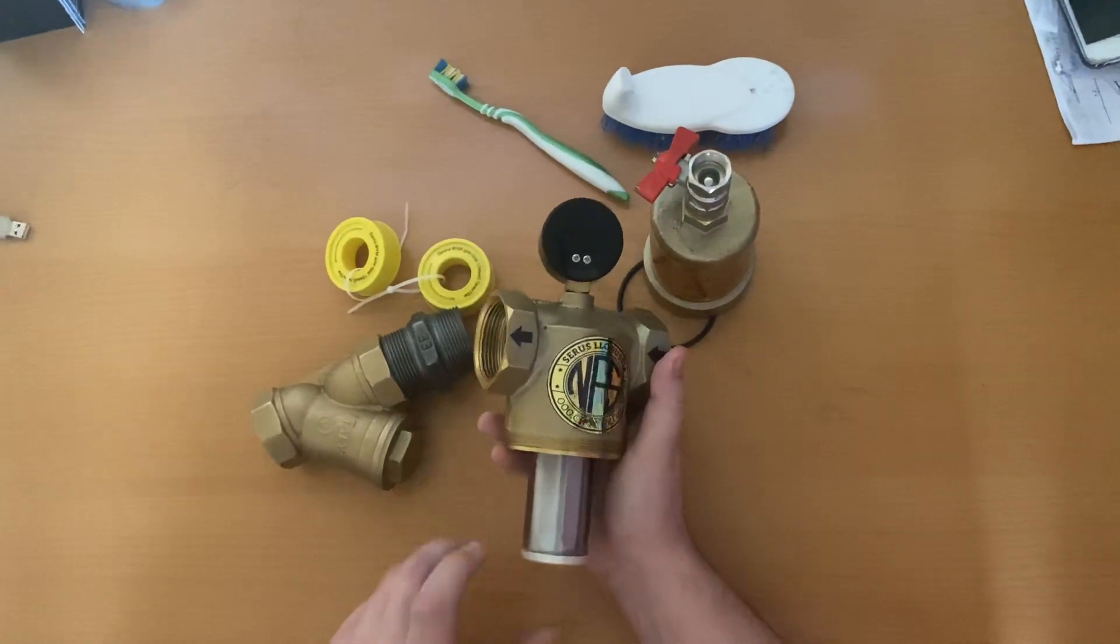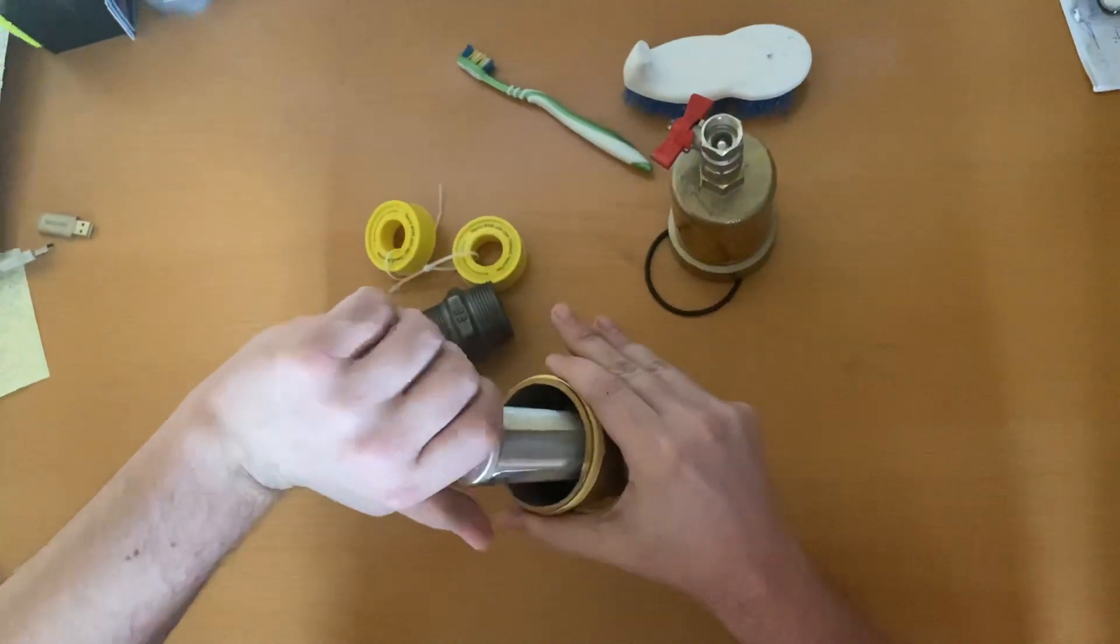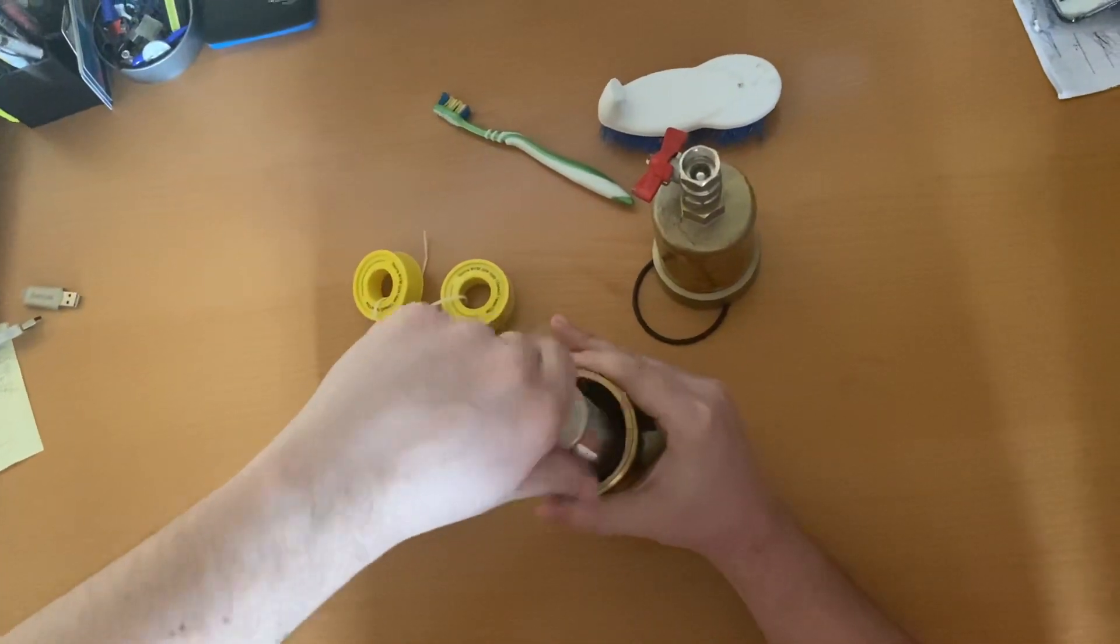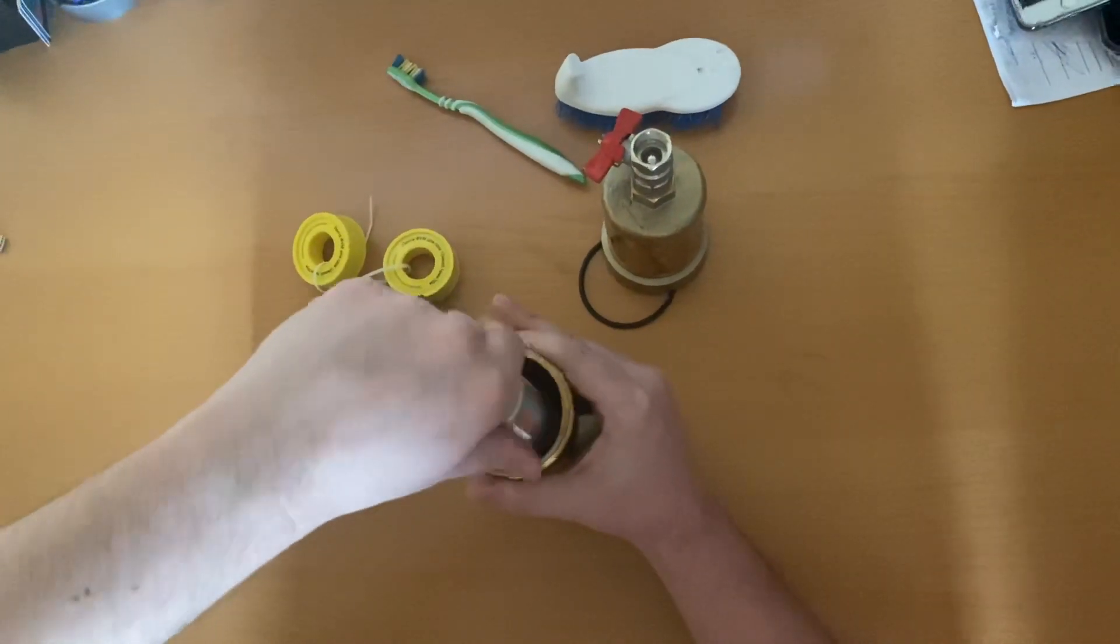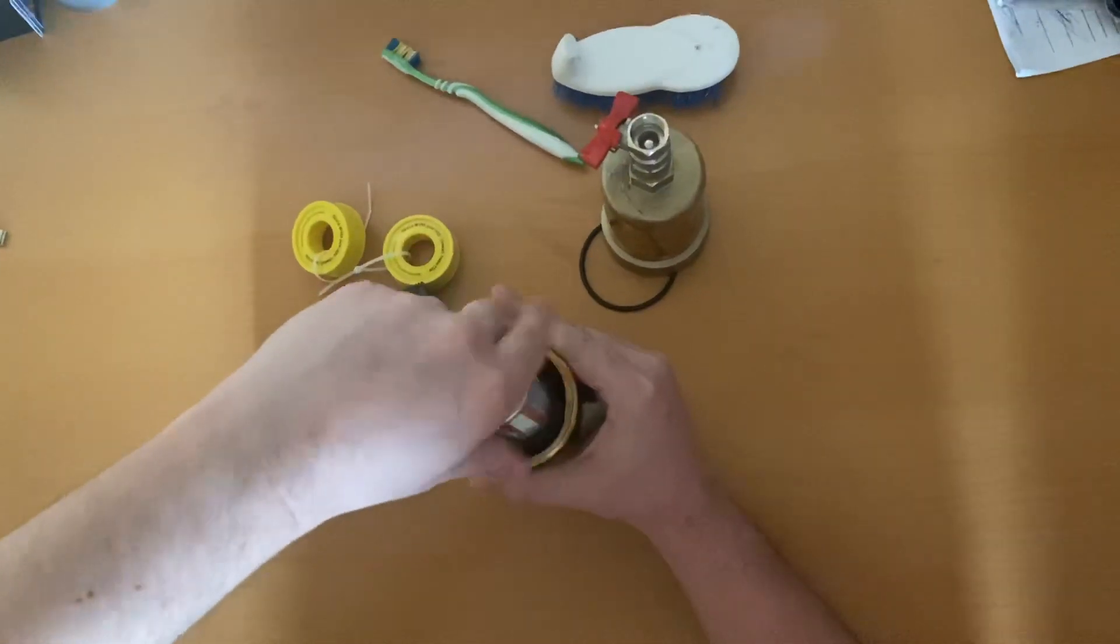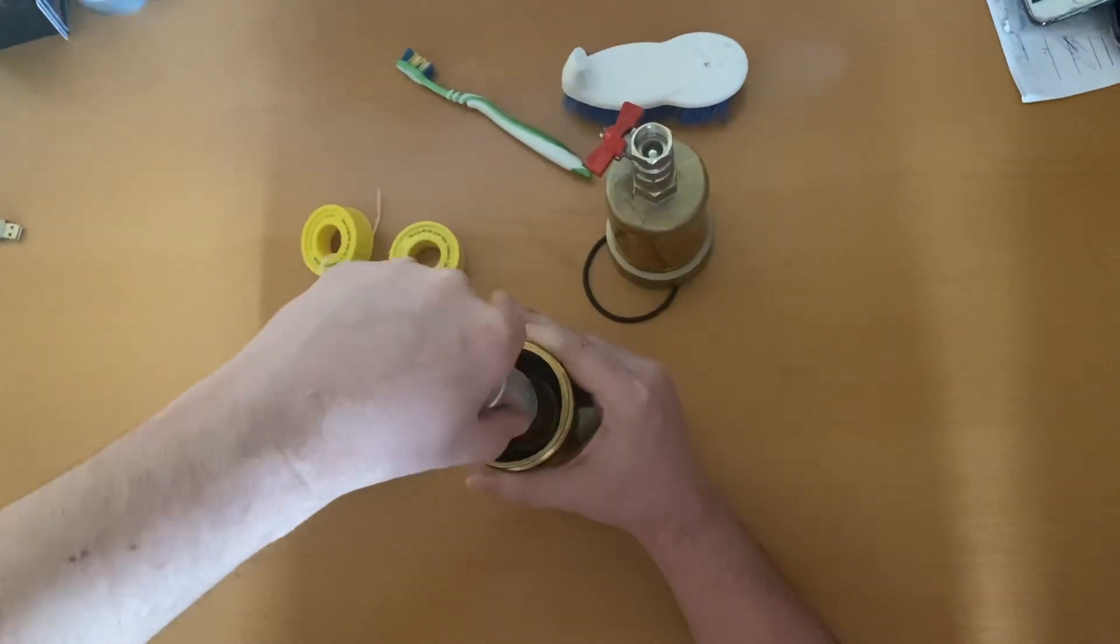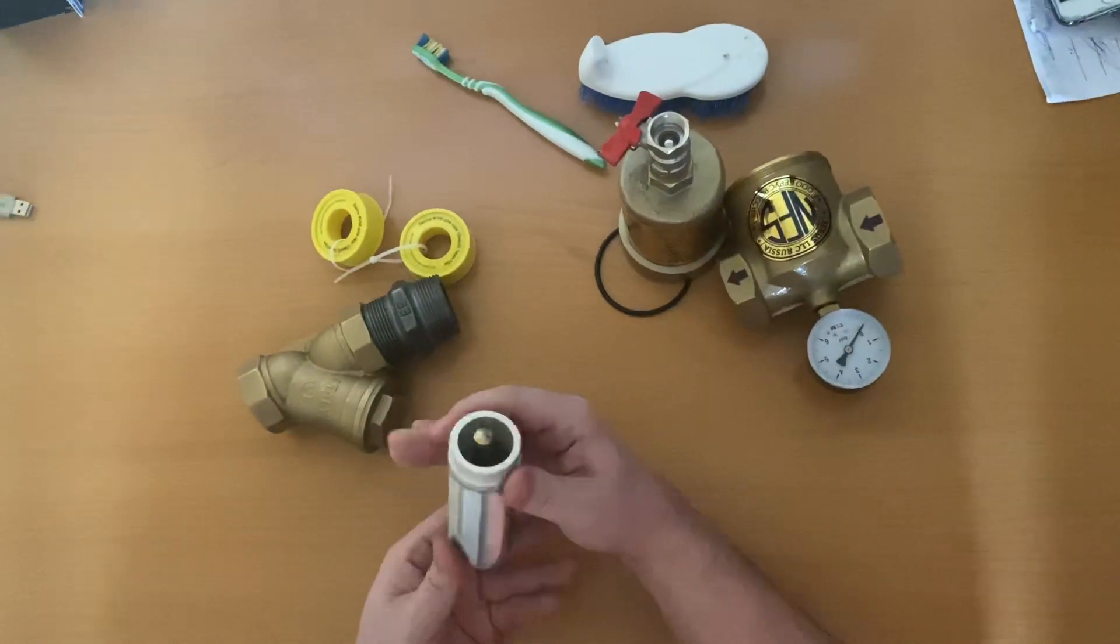Now when you take out this cartridge, do it also very gently and do it only here, don't touch this. So you take it out like this, nice and gently. Fully unscrew it first without any pressure, not to hit the walls of the filter. Now you take it out easy, don't touch the walls.